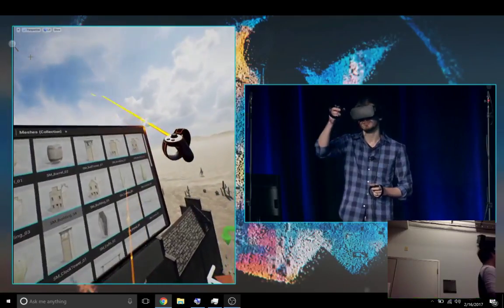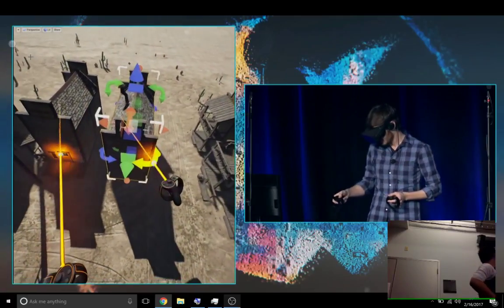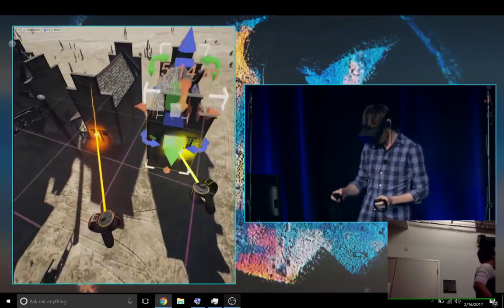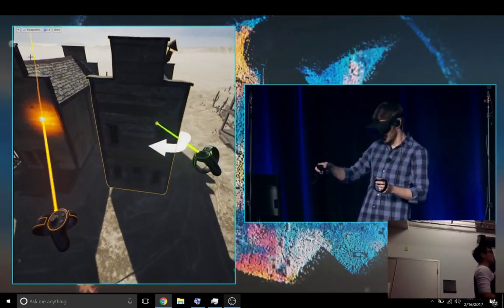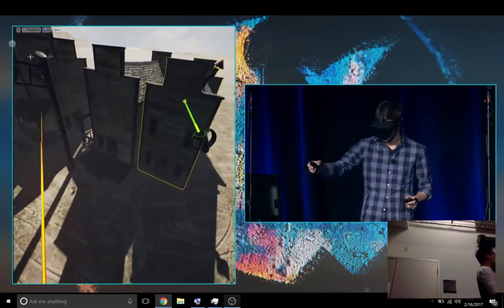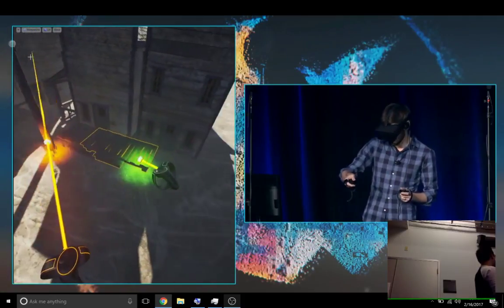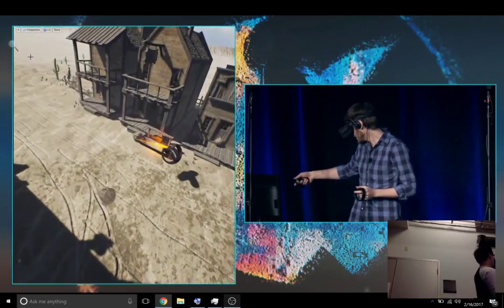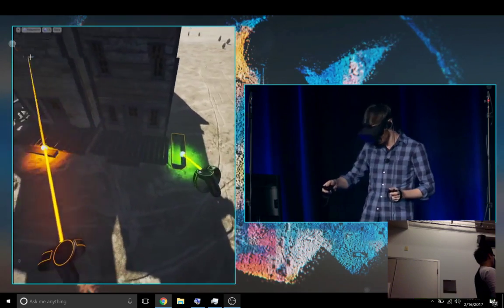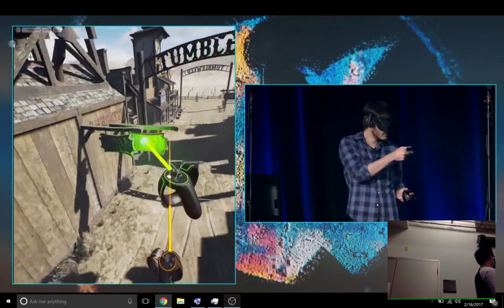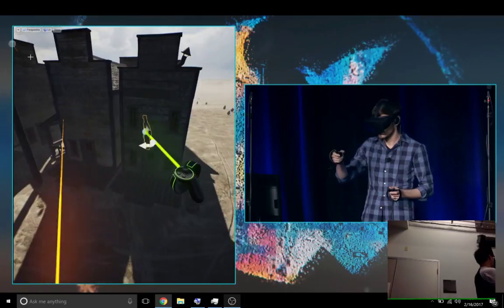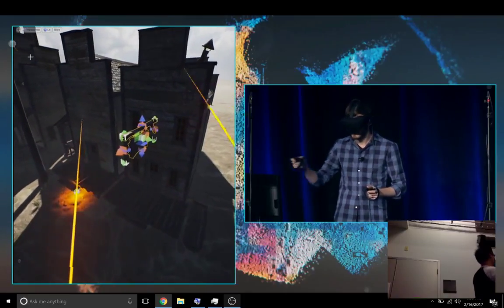Oh, that's so cool. Rotate, scale, transform. You can turn on snapping so it always snaps to the ground. Yeah, this is copy and paste, so that duplicates the model. The controls when you're placing things and interacting with things are very one-to-one. Duplicate the model, rotate it. It can also snap to the object.